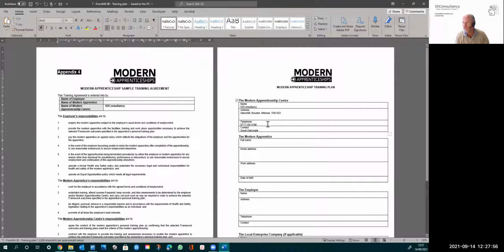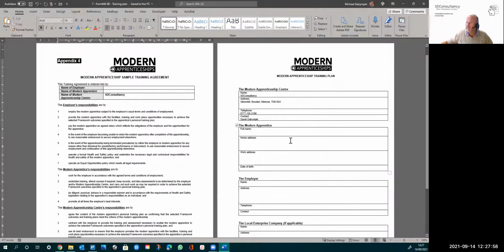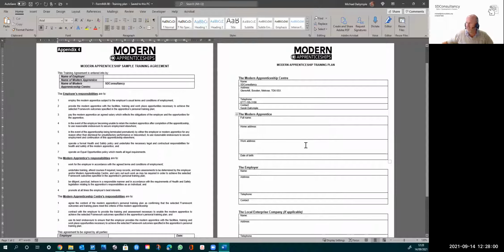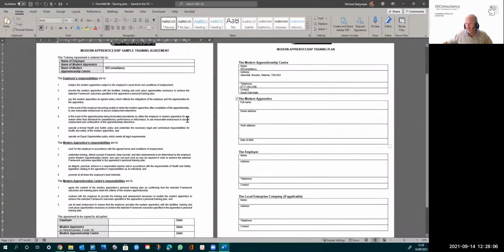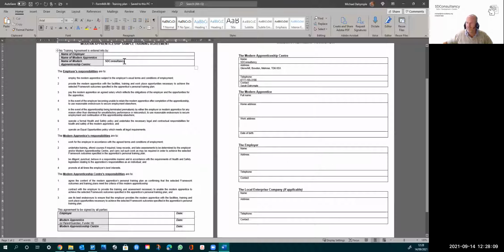And you should find your details, your full name and your work address, on the second page: home address, work address, date of birth. Please just make sure all of those are correctly filled out. Make sure the name of your employer is at the top, Enquest, and your own name is in the form on the top of page 1. So make sure we haven't made a typo error as we've mass produced these documents.